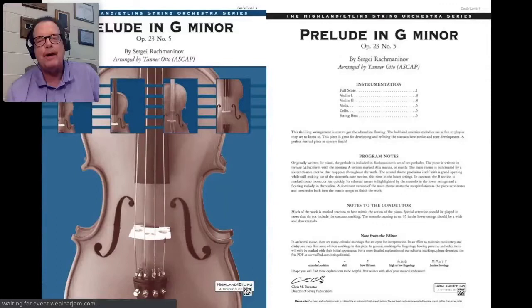And one of the things that I think as an arranger that's really hard is transferring piano music to string orchestra music, and Otto has done a brilliant job with that. So we really hope you enjoy Prelude in G minor by Rachmaninoff, arranged by Otto Tanner.